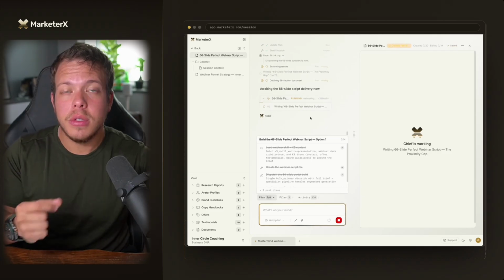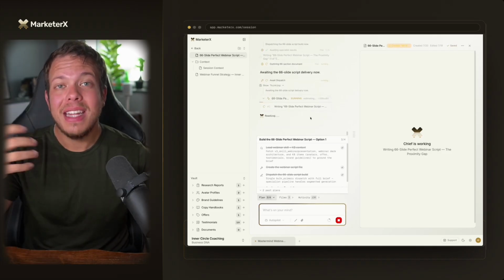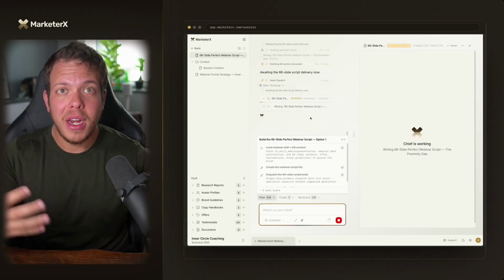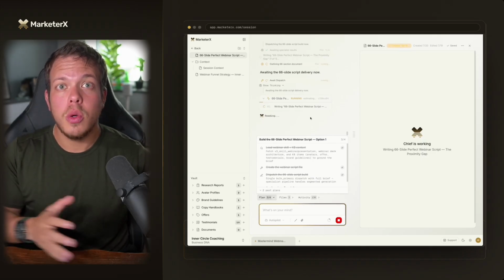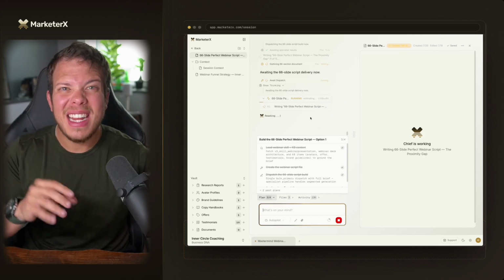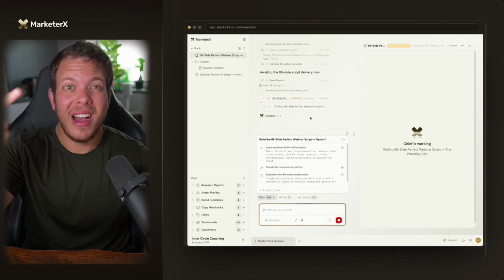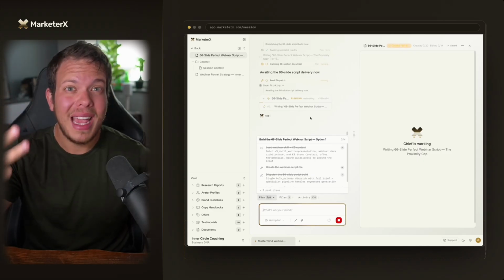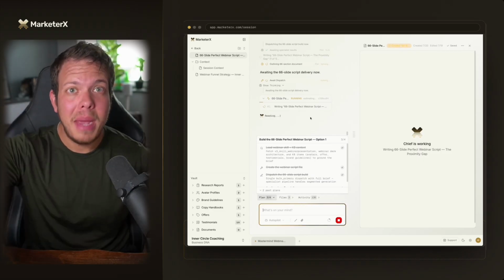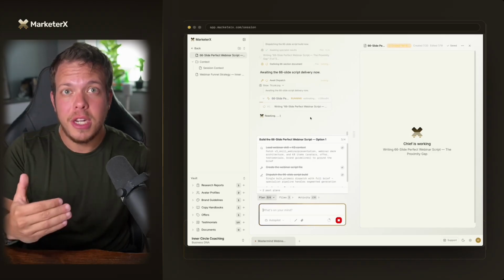And every single time a sub-agent returns work back to the chief, the MarketerX chief agent, it's actually reviewing the work that they've provided, evaluating it according to our Hemon scoring algorithms, as well as our compliance checkers. And anytime it catches something that, hey, this is off brand, this is off tone, this is non-compliant, this doesn't meet our marketing excellence standard, it actually will send it back to the subagent to rewrite it. And it does a nice layer of copy chiefing for you.